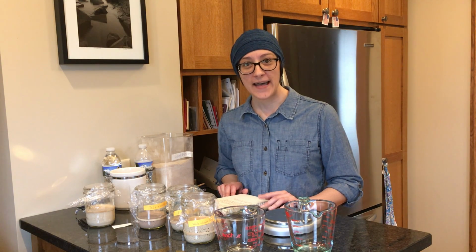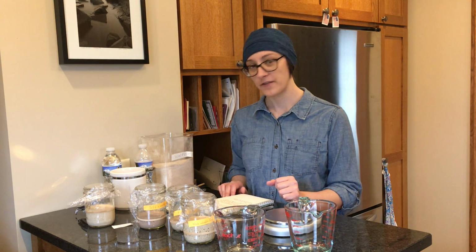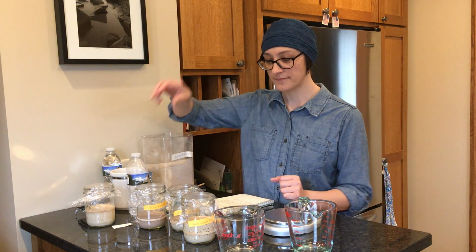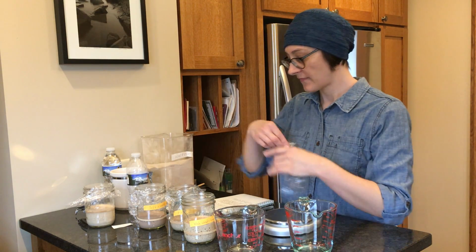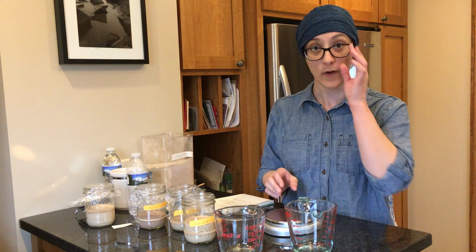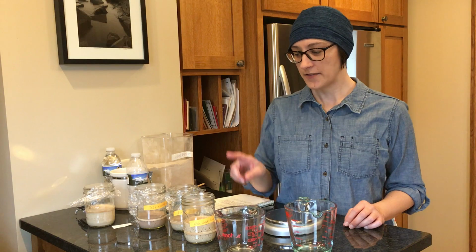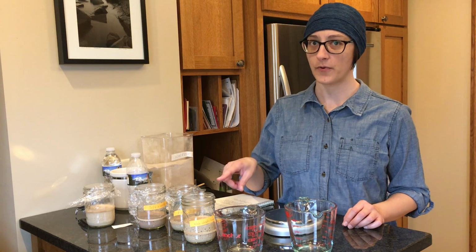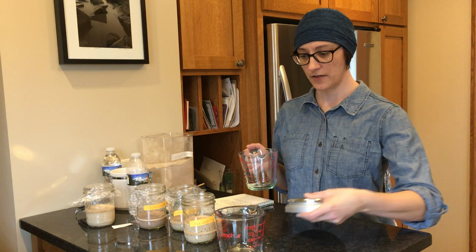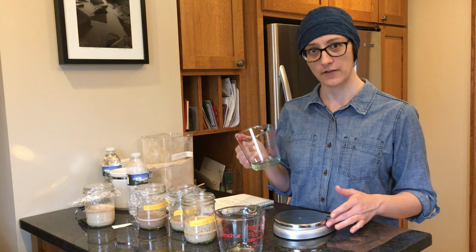So right now I'm going to go ahead and start with the feeding. The one difference today is that we are switching from the lime juice solution to only water. So I've got bottled water here. Another difference is that I am now measuring out the starter by weight. The new recipe is 2 parts starter to 1 part flour to 1 part water by weight. So I'm using my food scale here to weigh these out. I'm going to put 2 ounces of starter, 1 ounce of flour, and 1 ounce of water.